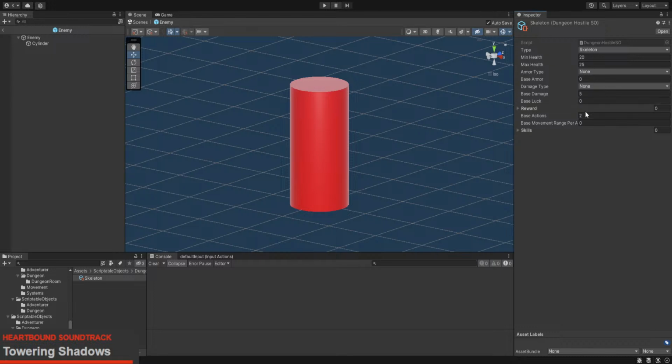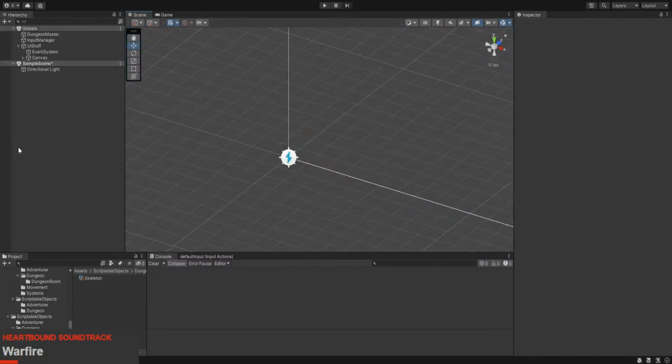You don't have luck. Base actions 2, and the movement range per action is going to be 1, but you get 3 actions. Yeah. Now, do you need any other logic for now? No. You don't.